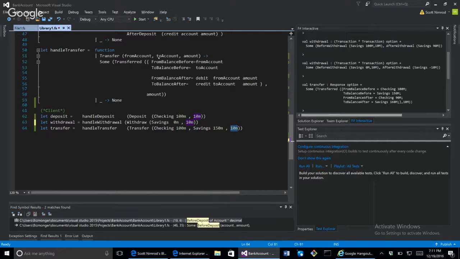And so when we execute that, we have sum transferred from balance before we had 100 to balance before we had 150, right, between checking account and savings account. And then from balance after, because we transferred 10, we now have 90 in our checking account, and to balance after, which is our savings account, it's now 160, right? And then this is the 10 that we did the transfer of between the two accounts.